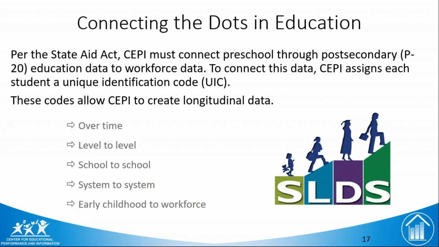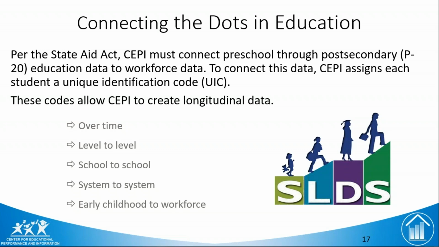The purpose is that, through the whole duration that a student is learning in Michigan, we can connect those educational outcomes longitudinally. That way we can see how different demographics, how different types of students, are progressing from point A to point B. And how we do that is through assigning each student in the state a unique identification code.